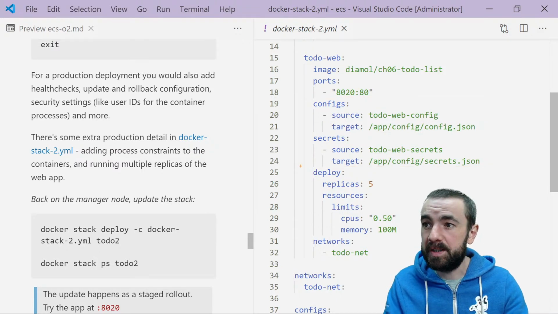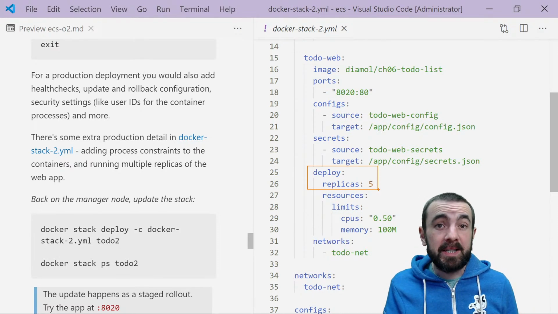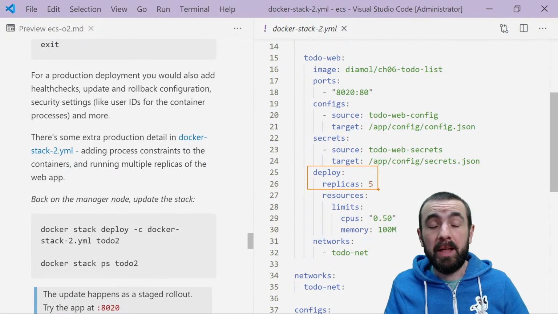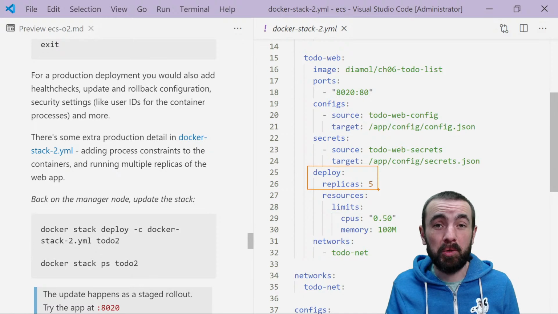And then in my deployment section here, I'm running with 5 replicas. So this will give me high availability and scale. So for my web application, Docker will distribute all the traffic that comes in across these containers. If one of my servers goes down, then the containers will get replaced on different servers to make sure that Docker Swarm will make sure that my service level of 5 is always available.